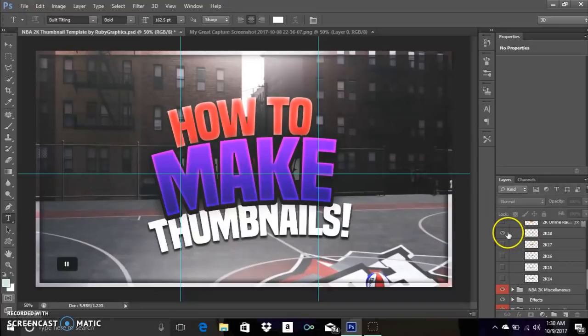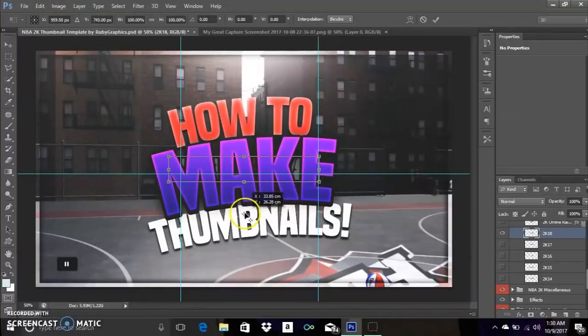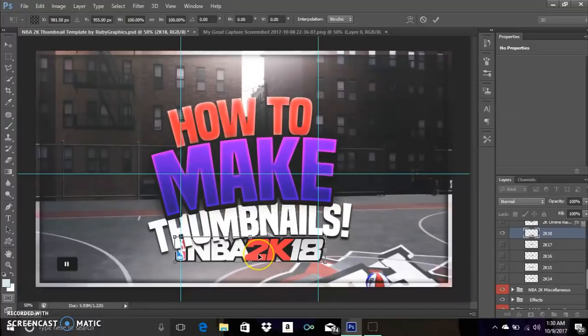So I'm gonna show y'all how to use it. If you want to use the logo, make sure you press the eyeball, click it, highlight it like I did, where you see it look blue. You go to edit, free transform. That's basically how you move it. Free transform, you can move it to the bottom. Yeah, free transform is basically how you move it. So that's basically the logo.